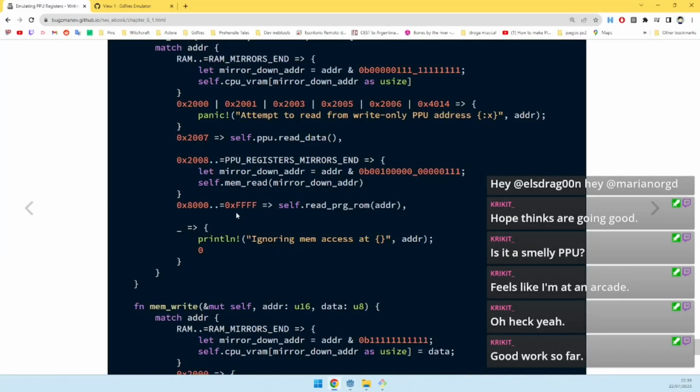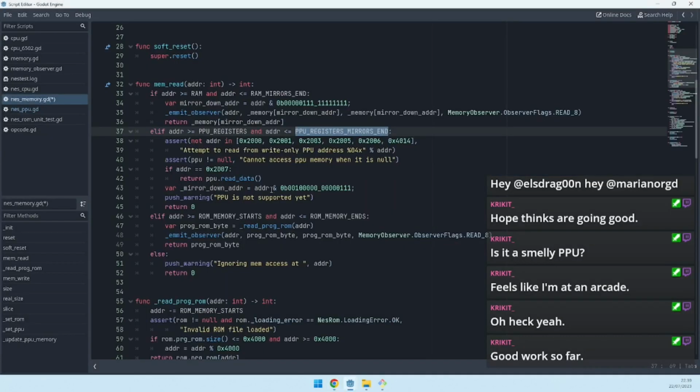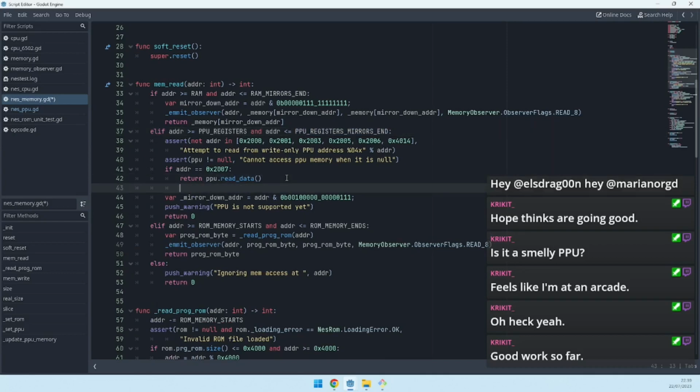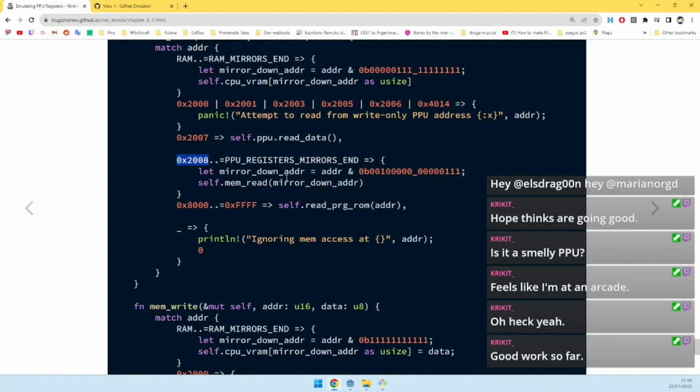Yes. So if it is bigger or equal to 2008, we have to make the mirroring work.